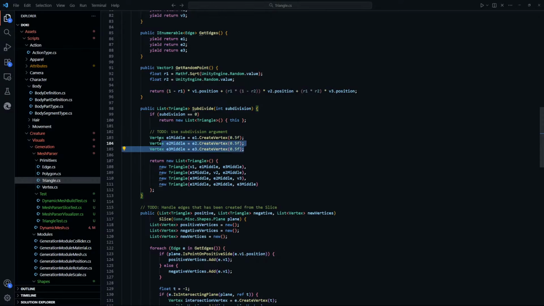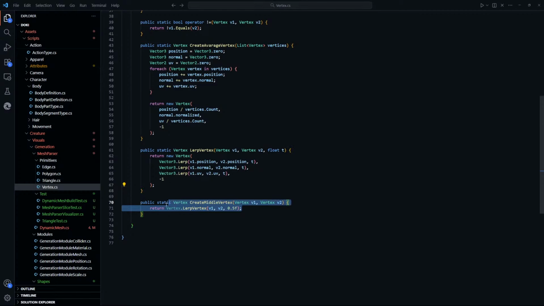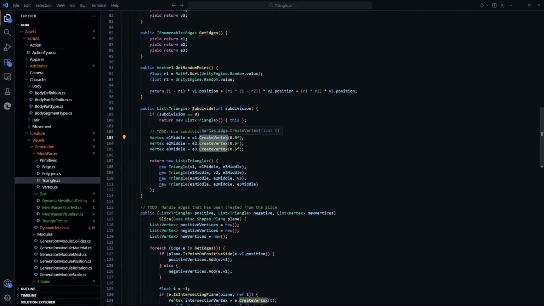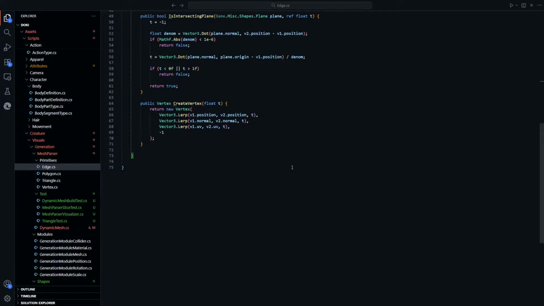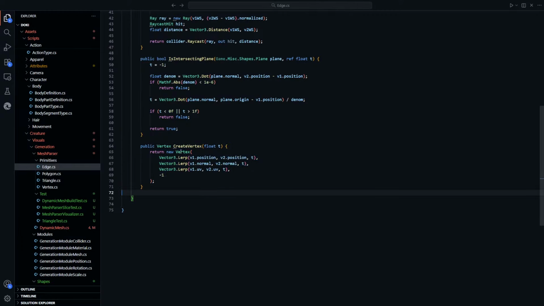So when we create the middle vertex, we want to... how many times do you create middle vertex? This one. Oh, do we not use create vertex? Oh.